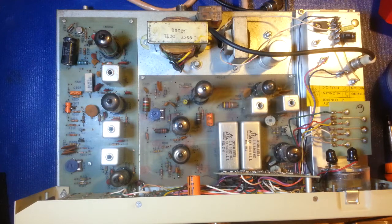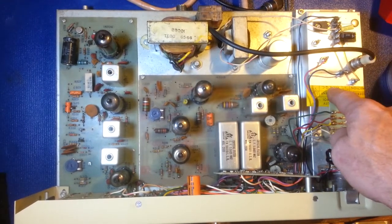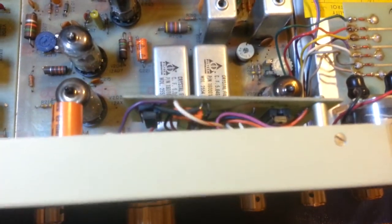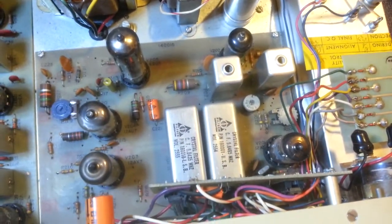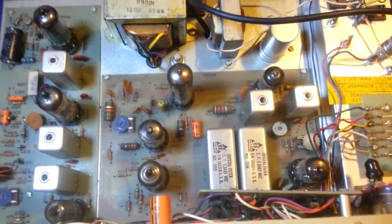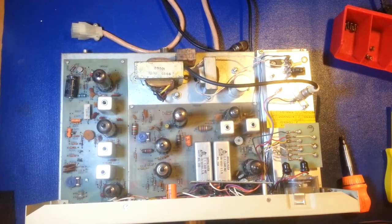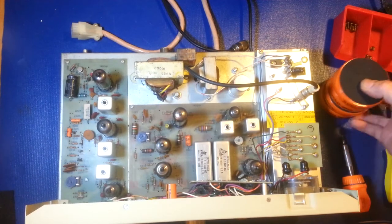It doesn't look tinkered with and doesn't look like it's ever had any channel mods. If you're familiar with the Mark 4s and 4As, the downfall of the 4 is this can. Between this can and these two circuit boards, they didn't have a discrete single-chip PLL when they came out with this radio — they did it with discrete components, so there's a bunch of them. You can look down in here and see the components on the back board, and there are even more ICs inside this PLL can. They're a source of serious grief for a lot of people — if they work, they're great; if they don't, troubleshooting can be a nightmare.